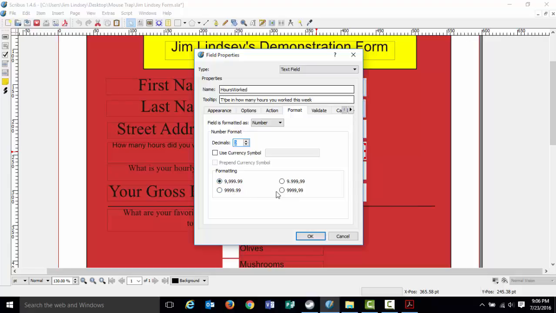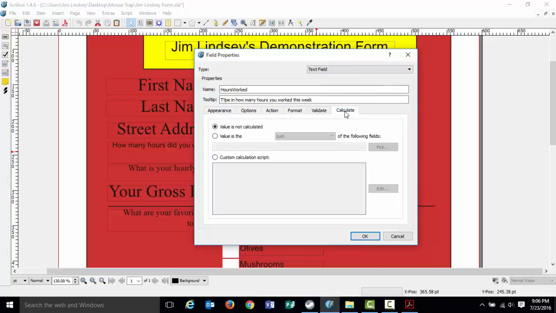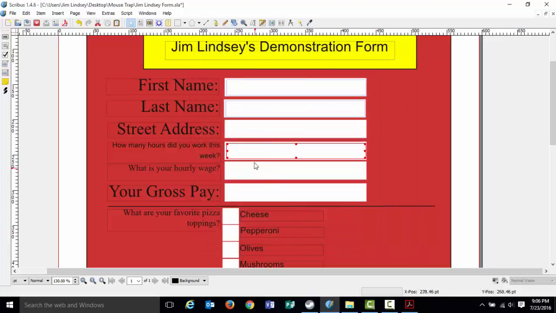If you're in Europe, you may want a decimal comma versus a decimal point, so you get to pick that. And so this is good. So I'm going to hit OK, because there are no calculations involved here, we're just putting in how many hours you worked. So as far as calculations, we're still going to say value is not calculated. And so that's the number of hours worked.